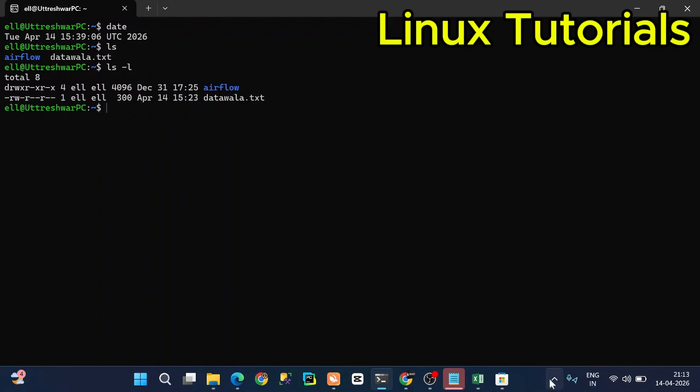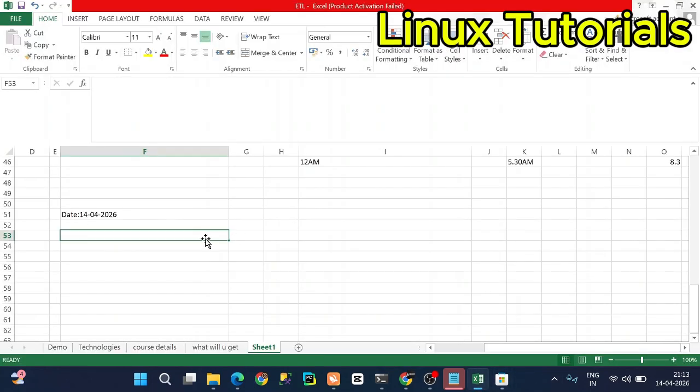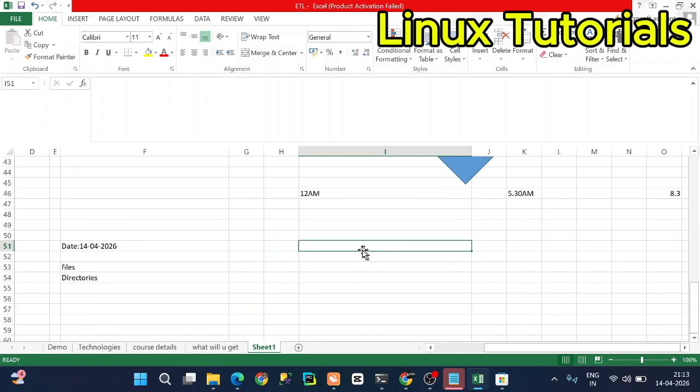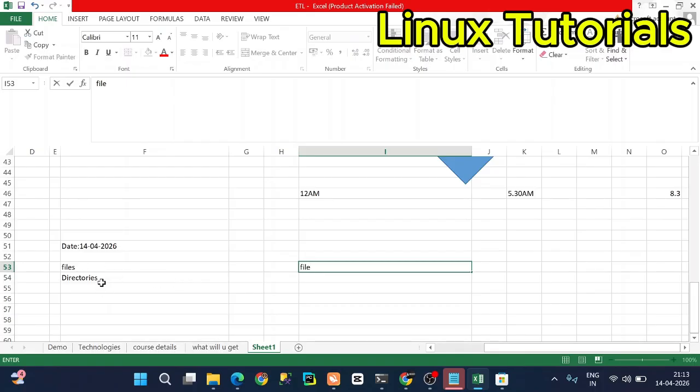So in simple layman terms, we have files and folders. So basically let's take files and directories. Files and directories we call here, whereas in Windows, Windows is here. So it will be easy for you to summarize. Here files we call a file only, but folders we call a directory. So simple terminology: folders are like directories.